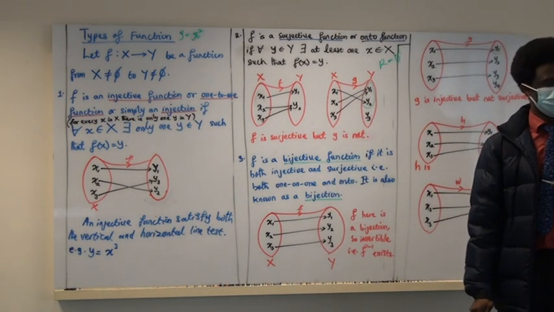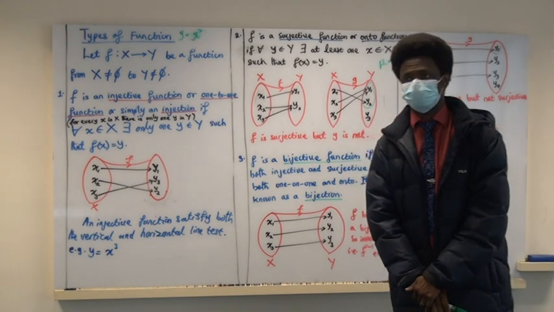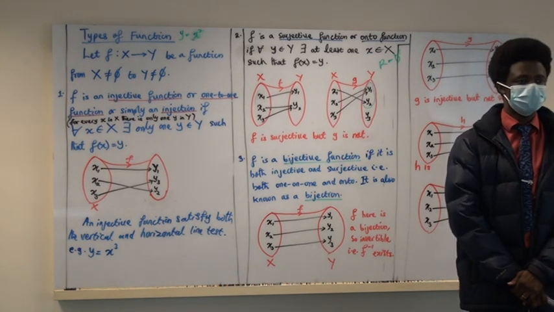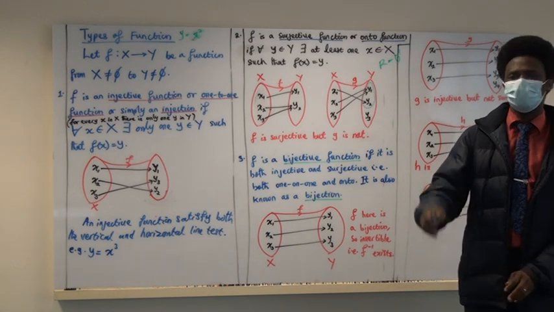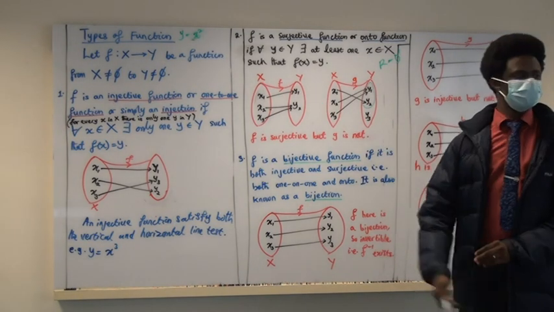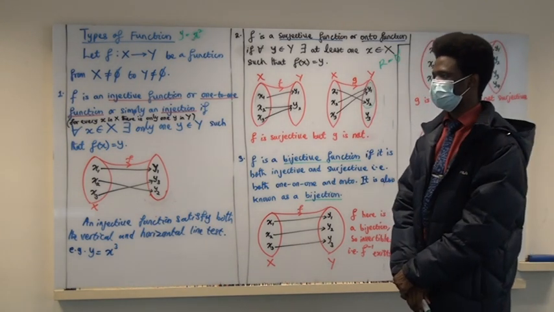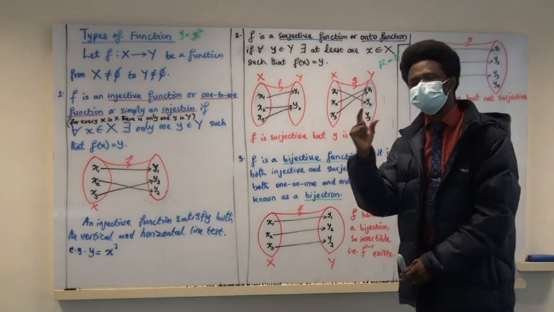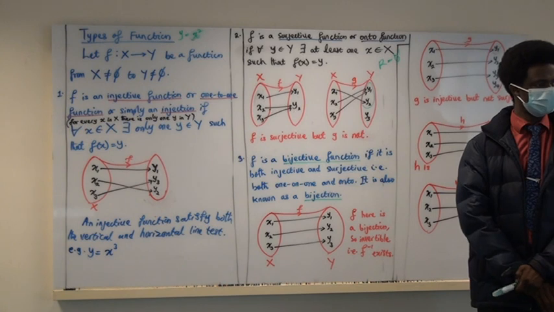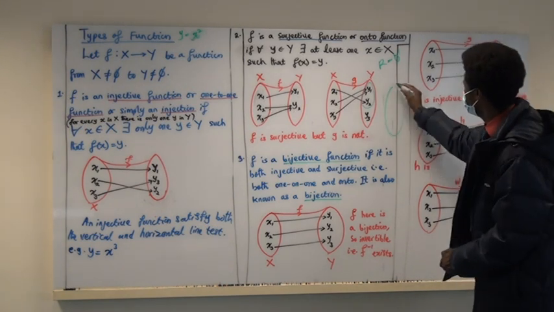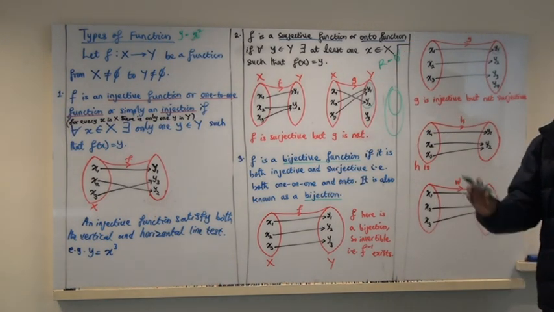Your domain is every member of R, isn't it? Yeah. Every member of R is qualified, isn't it? Your codomain is also the real numbers. But not every real number can be produced. As a matter of fact, the negative cannot be produced. So in this case, our range is just a subset of R. Do you understand? Yes. So among the entire R, only the positive ones can be obtained. Then that is your range.